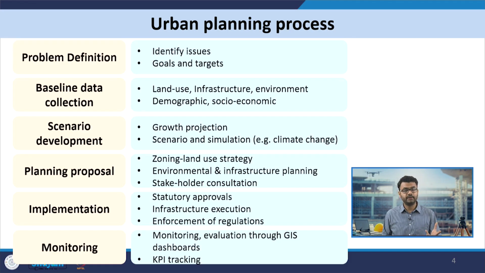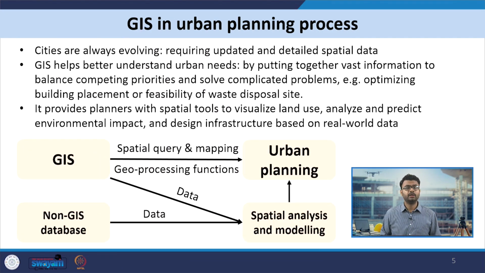And this monitoring and evaluation happens through GIS dashboard. Now you can see there is very high requirement of GIS data in several of these layers. For example, in baseline data collection, in scenario development, as well as in monitoring. So GIS has a very important role in urban planning process especially since cities are always evolving. So there's always a need for updated and detailed spatial data. So GIS helps better understand urban needs.